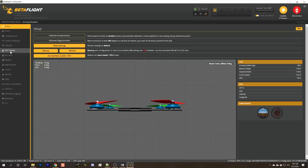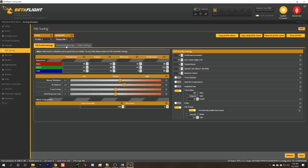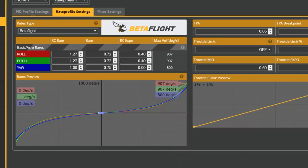And the final thing I want to do is go to the PID tuning tab and set up my rates. What we've got here are my typical freestyle rates, but for a race rig, I like to use a lot lower rates, closer to like 400 degrees per second. So what I'm going to do is change the RC rate to 1. And let's lower the rate down until we get to about 400. Yeah, 0.50. Great.